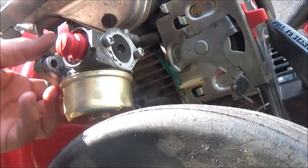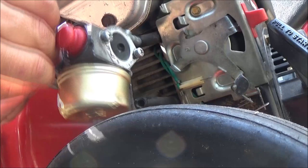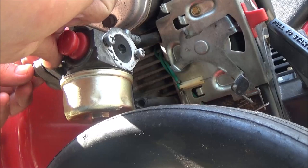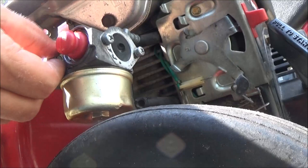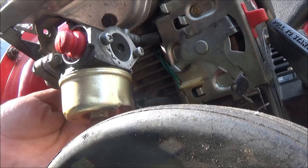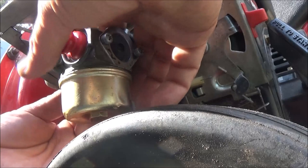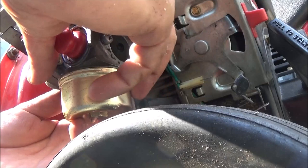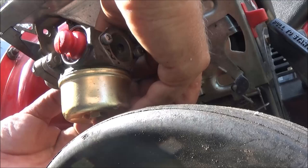I just can't get over some of the things people do. Man, ridiculous. And charge people for it. First thing I'd have done when I seen them clamps, what the hell, you rebuilt the carburetor and didn't change the lines? They don't take those kind of clamps on here. You don't need those kind of clamps on this thing. Wow. That's crazy. Rebuilt the carburetor. Yeah, right. Sure you did. Sure you did.